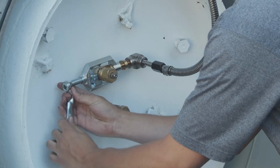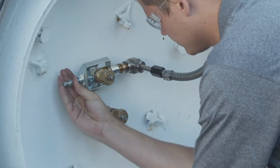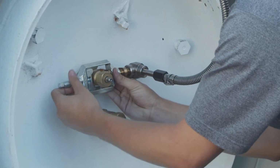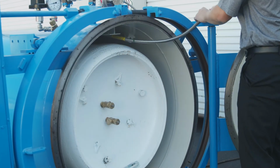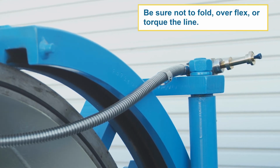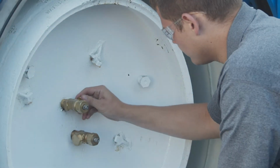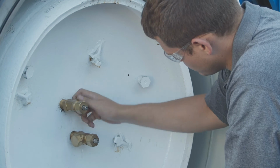Draw any residual chlorine out of the interior supply line using the vacuum regulator and disconnect the interior gas supply valve using the ton wrench. Place a golf tee into the yoke adapter to prevent moisture from entering the interior supply line. Place the interior supply line out of the way, making sure not to fold, overflex, or torque the line. Install a cap on the interior gas supply valve, making sure the cap has only one gasket.